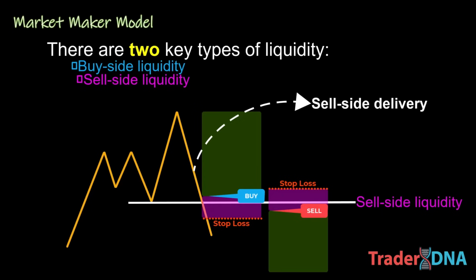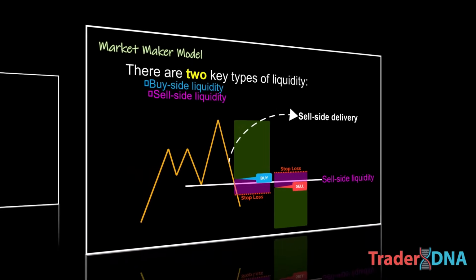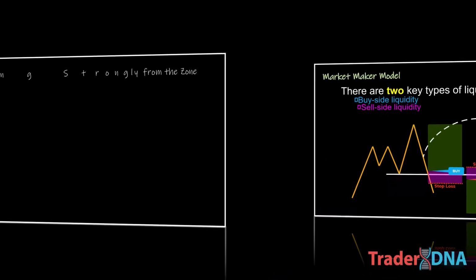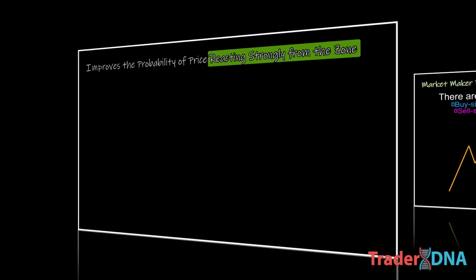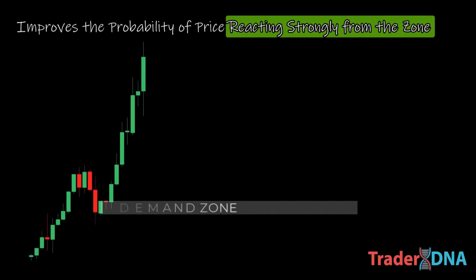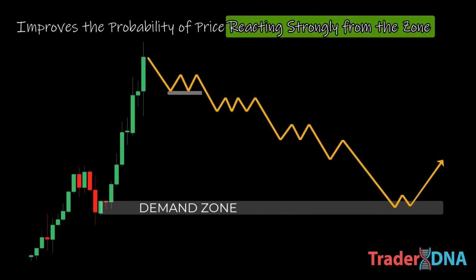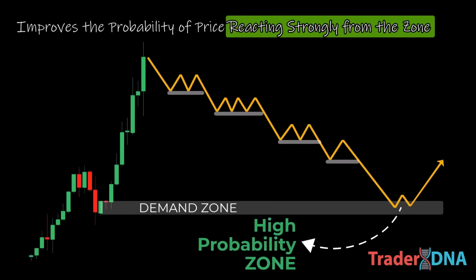So instead of reacting to the breakout, wait for the liquidity sweep, identify the zone where smart money is likely to enter, and then align your trade with the real momentum behind the market. Here's another key insight that can make a big difference in your trading. When price starts forming multiple support levels, or internal structures, just before it reaches a major demand zone, that actually increases the probability of a strong bounce from that zone.